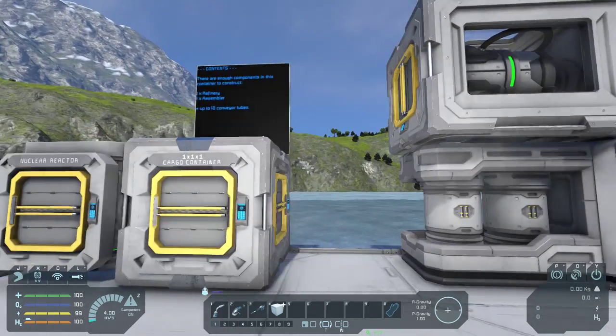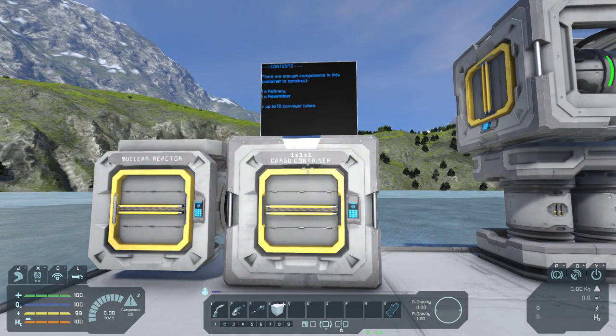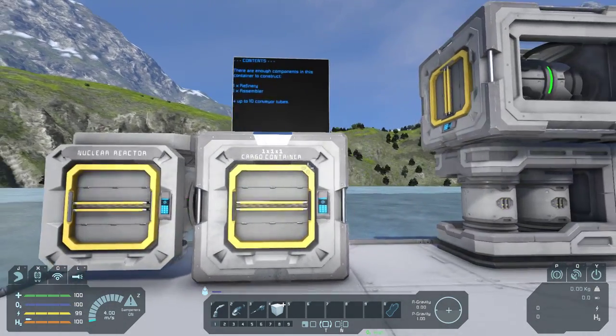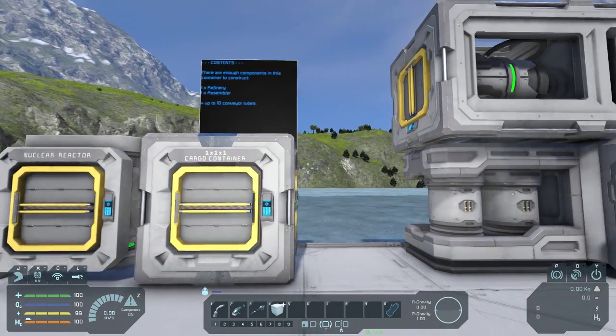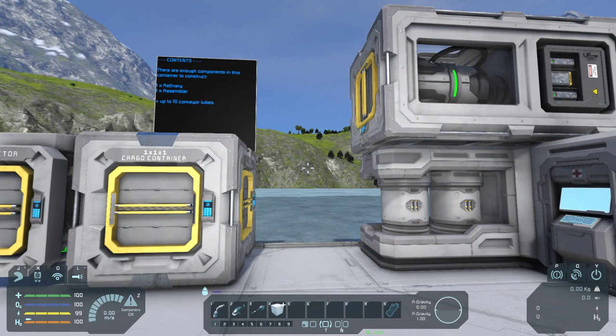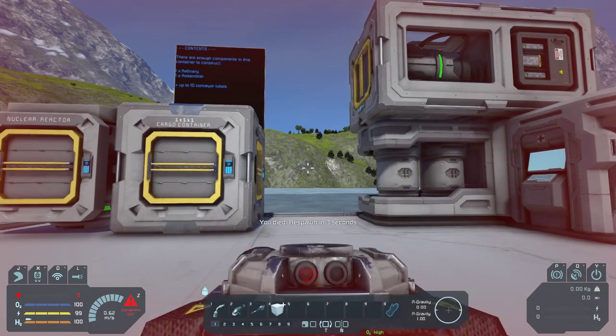Believe me, I'm not a huge fan of using this keyboard command, but if you find yourself in a tough situation or you're stuck and you need to reset your character, you can suicide, is the actual term for it. You can press the backspace on your keyboard and it gives you the option of yes or no. We say yes and instantly we die.